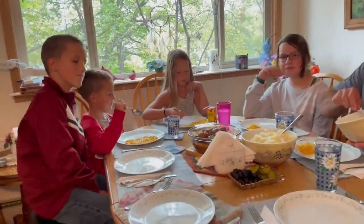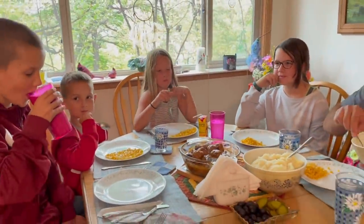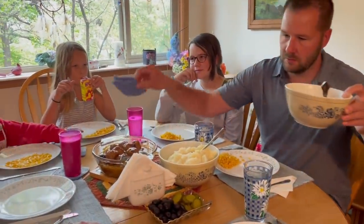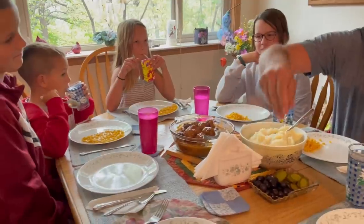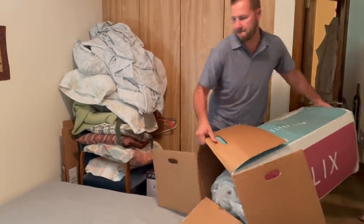And then I kind of felt like a punk too, because Tom and I are saying we love our Helix mattress. We sleep so well on it every single night. And then my poor grandma is having lousy sleep. So I got off the phone with her and said, "Grandma, give me a half hour. I'm going to see what I can do." I reached out to Helix. They responded right away. They were like, "Yes, we will definitely send your grandma a mattress." That was so kind of them.